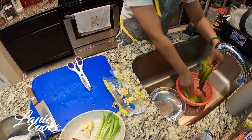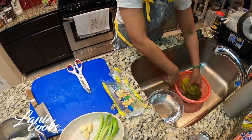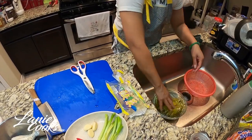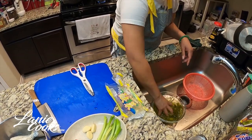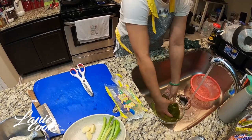And then it comes like this. You get like 2 or 3 pieces or so. But we're going to soak it in water. And the reason for this is because if you don't soak it in water, this part will get really tangy and really sour. So if you like sour, you don't have to soak it for long, but I'm going to soak it. Rinse that off.